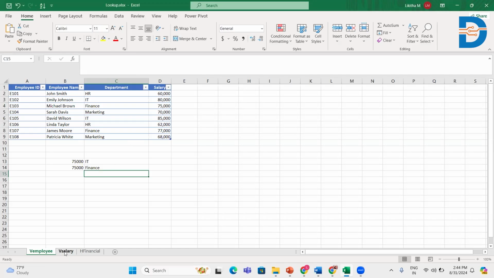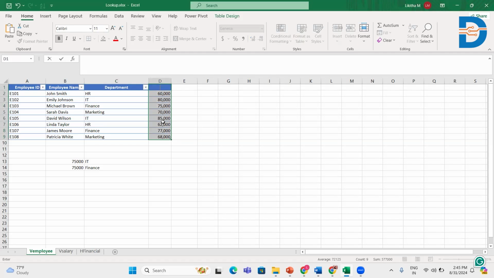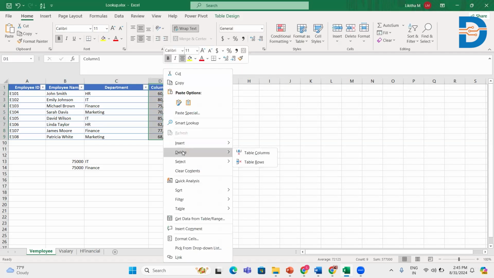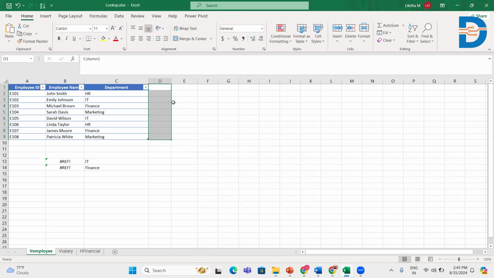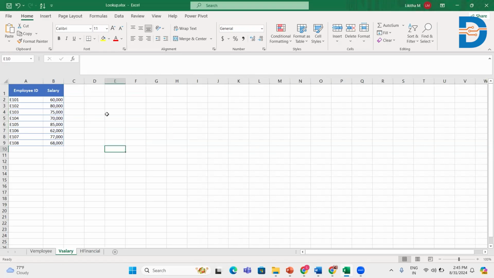Let me show you when you have data in another sheet and you have to bring it here. So I'm removing the salary here because I don't want this. Let me delete the table column. So I deleted it. So if the salary is in another spreadsheet, not in the same sheet, how will VLOOKUP work?